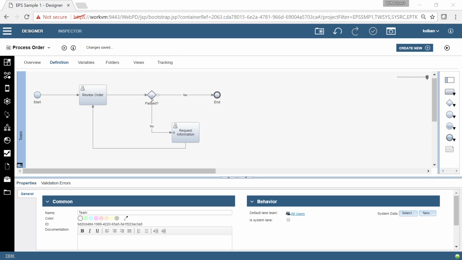But the bottom line here is that when we normally look at a BPM process, we normally think of user tasks within the process as causing the process to block, which is right, and then the task becomes available to the user through the process portal. So a user would sign on, look at their work list, see in the process portal that there's a task waiting their attention, claim that task, work on it, complete the task, and then the process is allowed to continue. That's great, that's exactly how it should be.